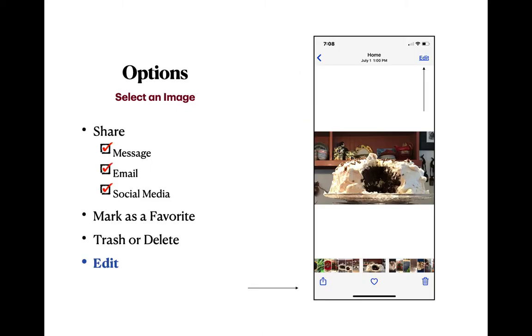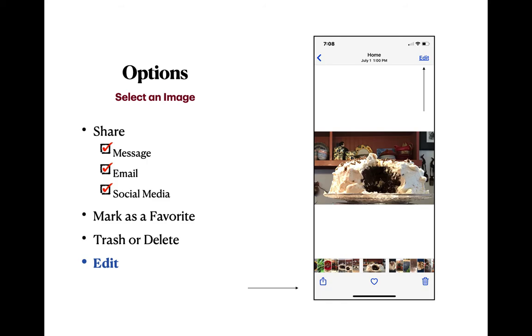So now we move on to what about when you just select an image? What are your options? So I have selected an image of brownie torte. Doesn't it look yummy? And down at the bottom, there are 3 icons that give me some choices. Starting on the left, that's the share button, the square with the arrow pointing up. The heart is favorites, and of course the trash can, which means delete. So if I want to share this picture, I would tap on the share icon, and then I could choose to send it as a text, as a message, as an email.